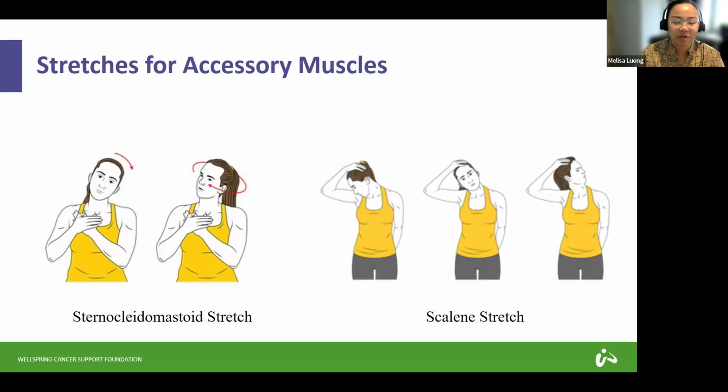Okay, so these are really good stretches, especially if you're noticing tightness and tension in the neck region, or if you also notice that you have headaches that are specifically worse after perhaps you've been sitting in front of a computer for a long time, or also if you've been driving for a long time, or just not in a great position, right? Or if you've noticed that you've been breathing more shallowly. So let's start off with first the sternocleidomastoid stretch. So in this case, I'm going to walk you through the stretches for the right side.